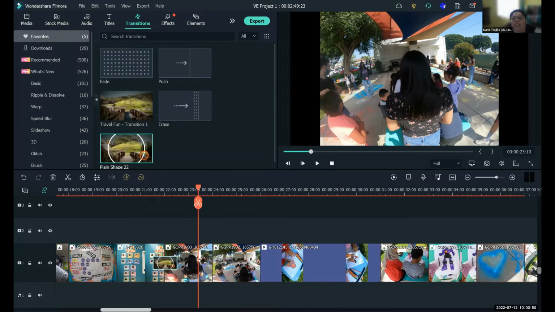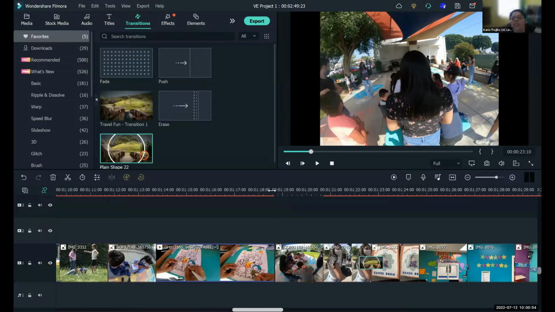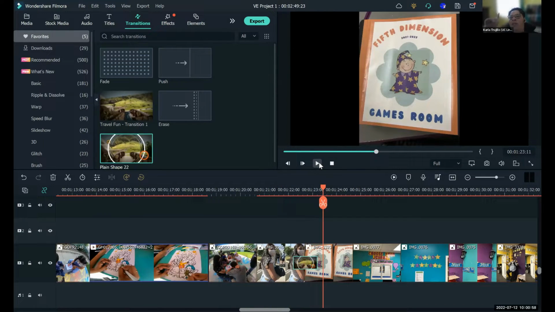And there's also a transition. No, this is all outdoor, outdoor, outdoor. There's also a transition here because we're going back inside. Did you notice that it's the same transition as the one before? Because you want to keep it uniform. You don't want to throw your viewer off by using all sorts of transitions. I have done that before, but that's just because I'm crazy and I like to experiment. But it's your project. You do what you feel is best for you.